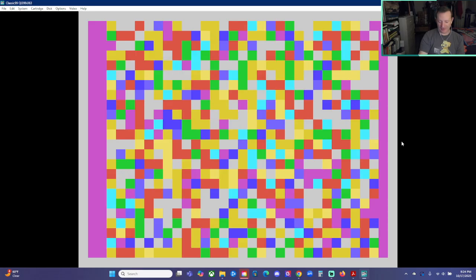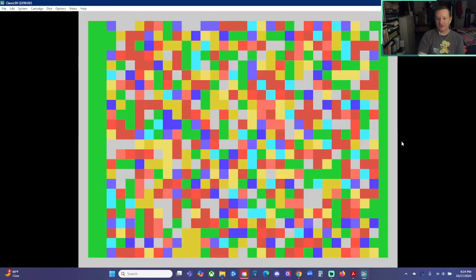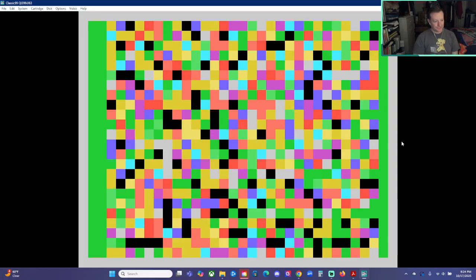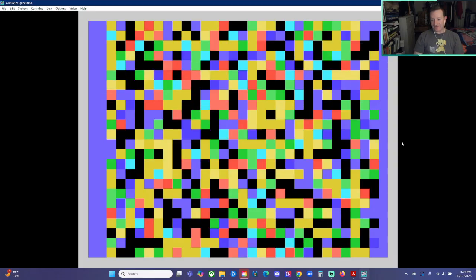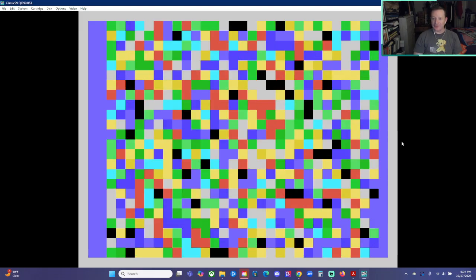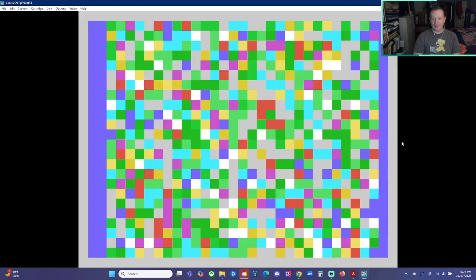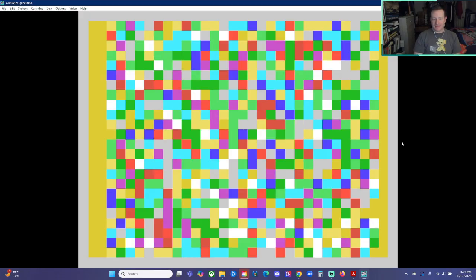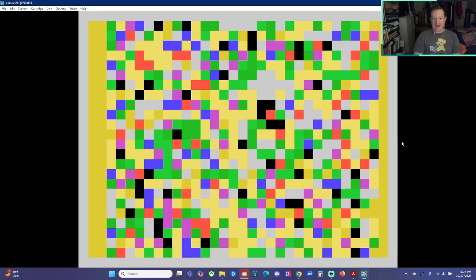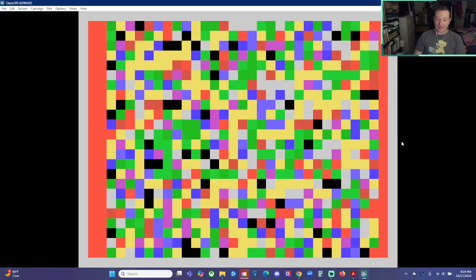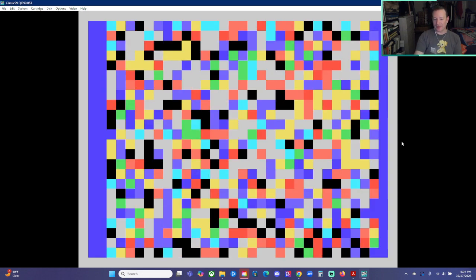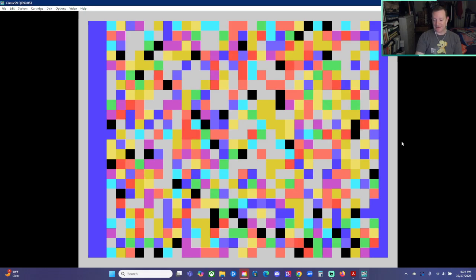I know I'm just rambling a bit here, but I'm just having fun letting this run. It's cool looking. And the screen's essentially filled now, I think. I'd be very surprised if there are any unfilled spots on the screen at this point, but there could be. We don't really know. We can't distinguish between color dots that happen to be the same color as the background color, and ones that just haven't been filled in yet. So at this point, we just don't have a way of knowing. Not an easy way, anyway.